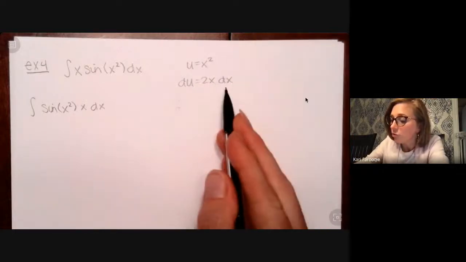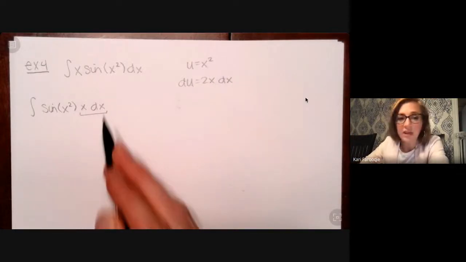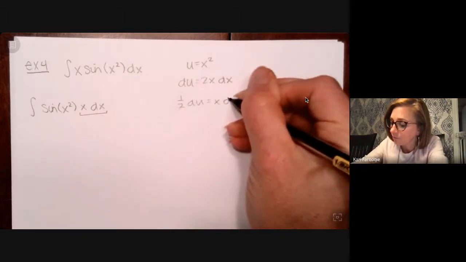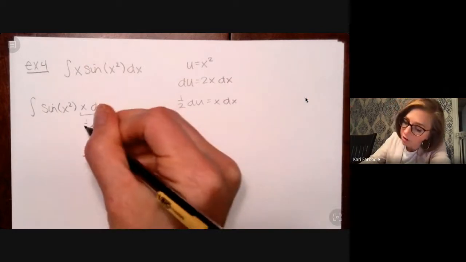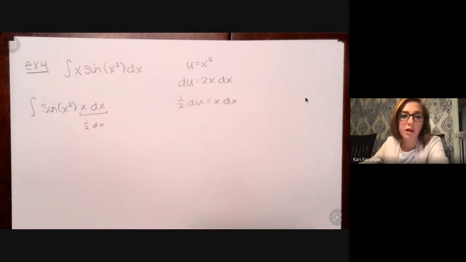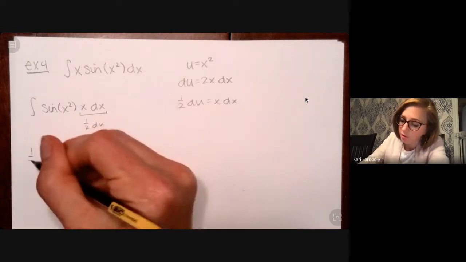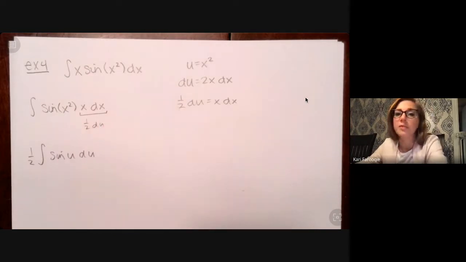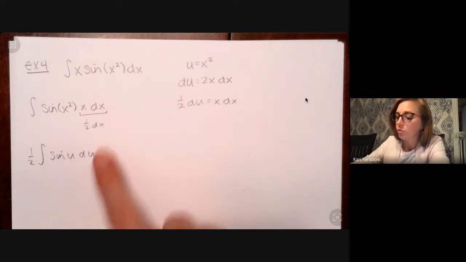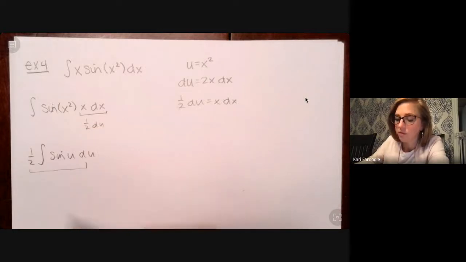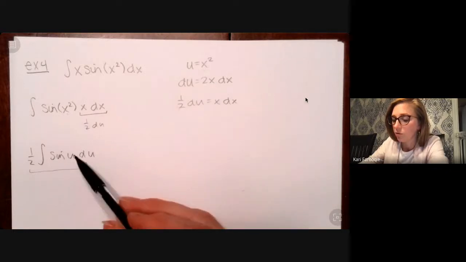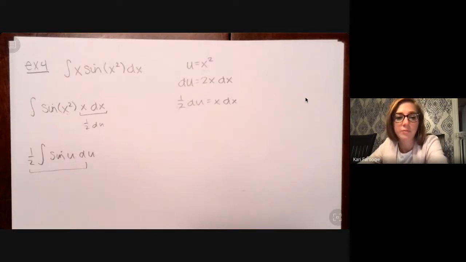All right, so you don't have 2x dx, you just have x dx. So go ahead and divide out the 2. And then you can rewrite the x dx as 1/2 du. And since we know that, you can move that 1/2 out front. Then you just have sine u du. Everything is accounted for. The 1/2 du is here. It's just split up again. And then x squared was u. So you have sine u and then 1/2 du.